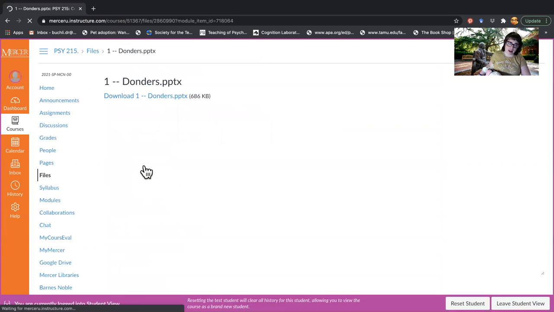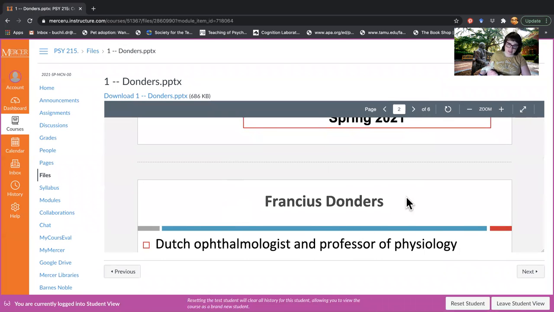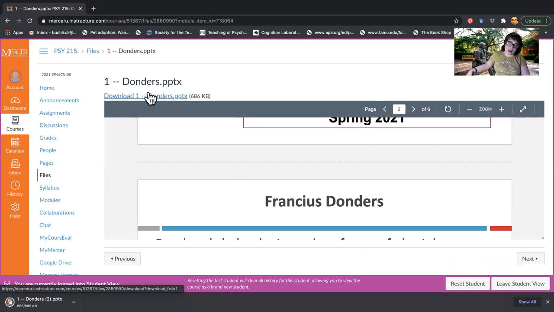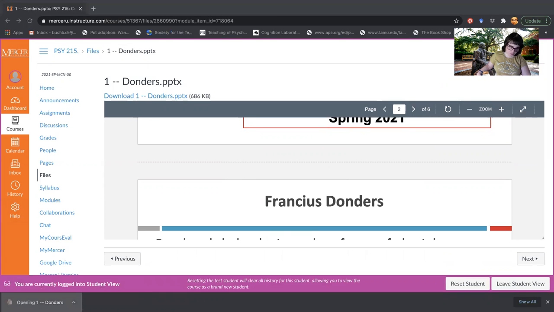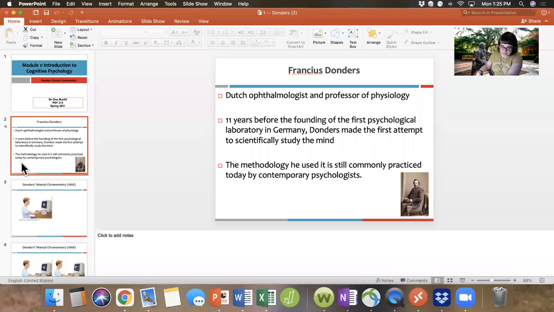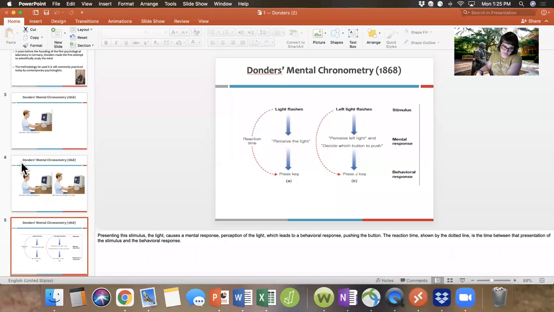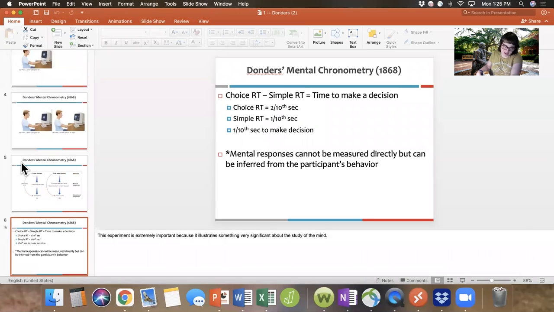And also that rather than viewing them directly in Canvas, you download them, because if you download the lecture PowerPoints for each module, you'll be able to access any notes that I've posted in the slides. I don't have them for all the slides, but for many of them I do. That'll facilitate your note-taking process as well.